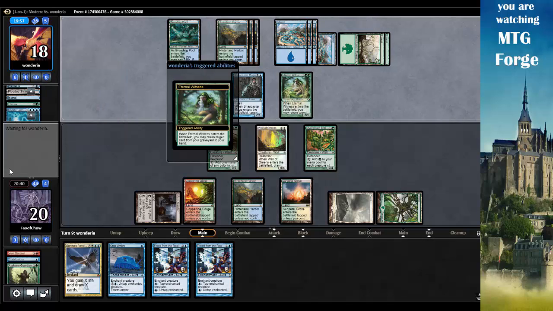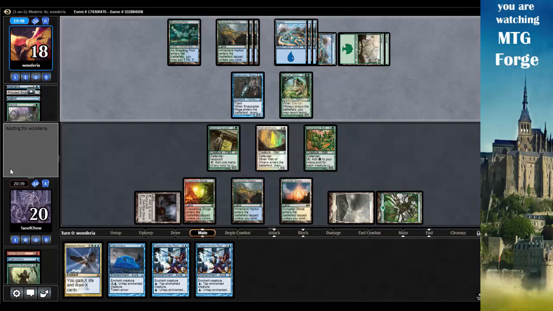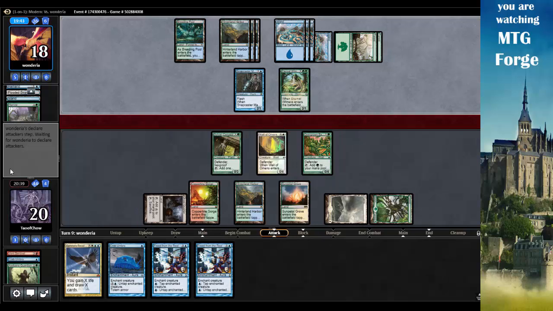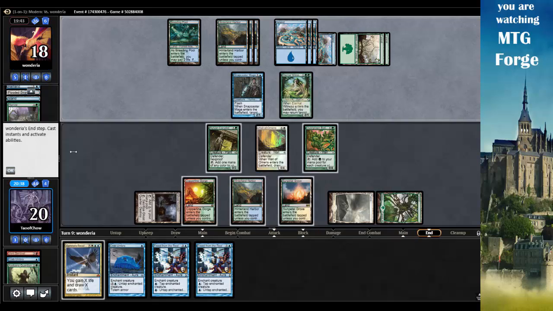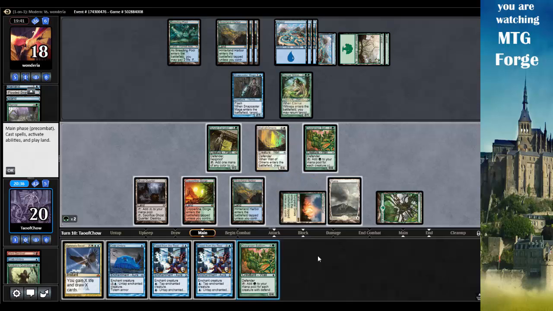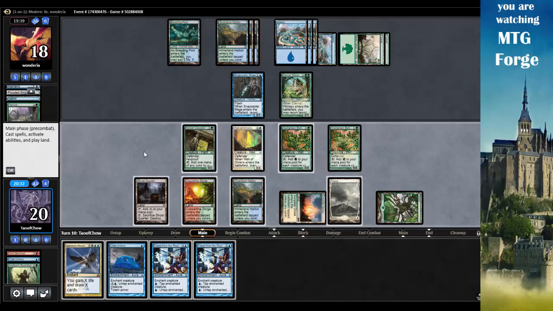Alright, well. That's just his pain in the arse. Alright, well, there's nothing I can do about it. I'm going to have to wait, basically, and just be super patient. Okay, so Overgrown Battlement. I don't feel like there's anything I can really do just yet.